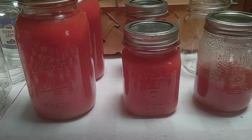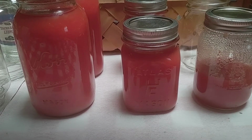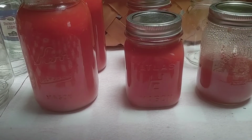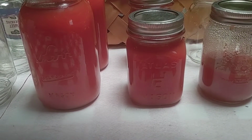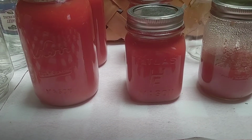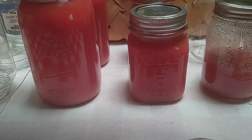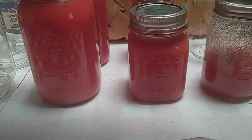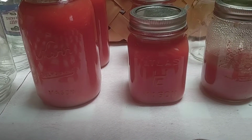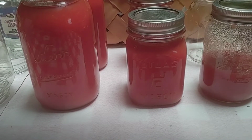First thing you want to do, right, after you've poured the juice inside that jar, is clean the tops of the jar off. You may have tomato on the threads, on the bead of the top of the rim of the jar. Clean all that off there, and then after it's cleaned, apply your cap and ring. Tighten it snugly and separate it like this to allow it to cool proper, and then take seal.